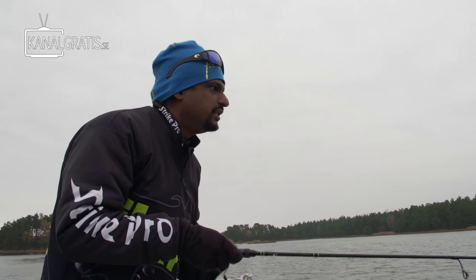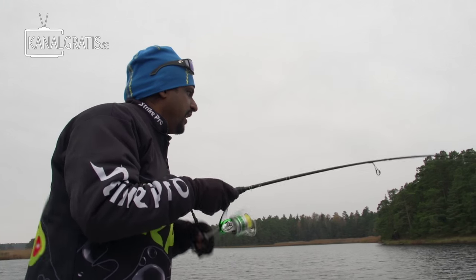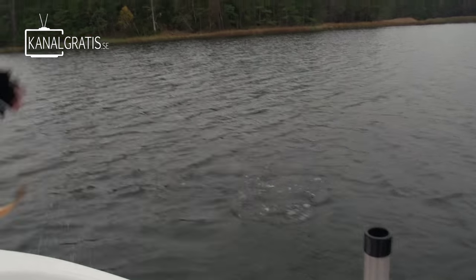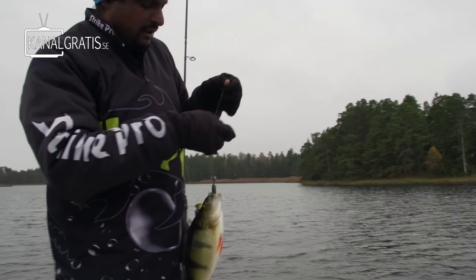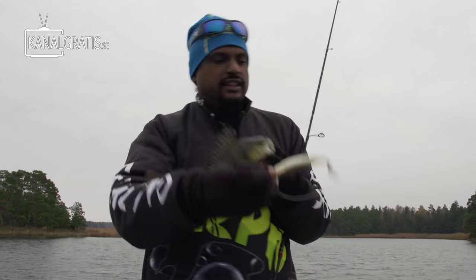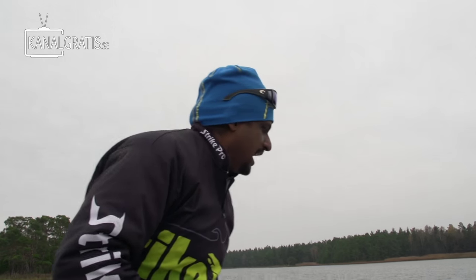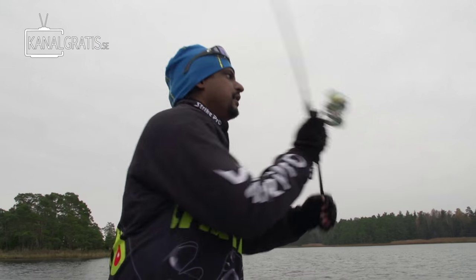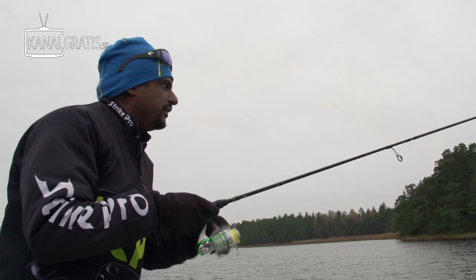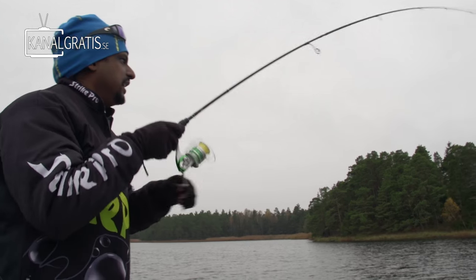They're just not really biting. I got a really big problem now with the wind. Hooked one. Angry fish. Here we go. I'm trying to talk to you guys at the same time as doing finesse fishing — tricky business. The wind is catching my line and making me lose contact with the lure. It's shallow water so I need to keep my rod high and keep the speed up. Short rod tip movements to keep in contact all the time.